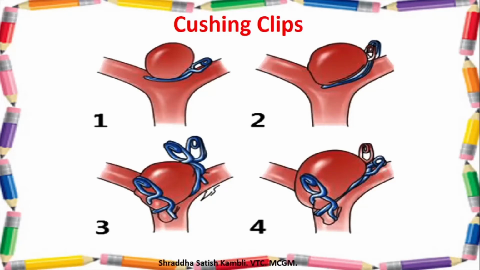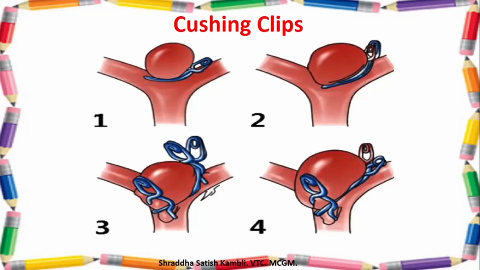So because of these particular instruments, these particular clips, there was a lot of improvement, and the mortality rate fell from 90% to less than 10%. That means in heart operations, out of 100 people, 90 people used to die. But later, now it is even lesser. Okay, now people do not die at all after a brain surgery. But then it is because of all these things that he developed.